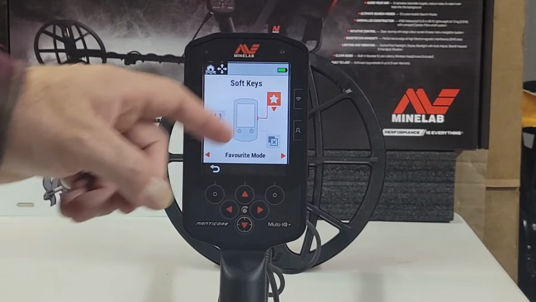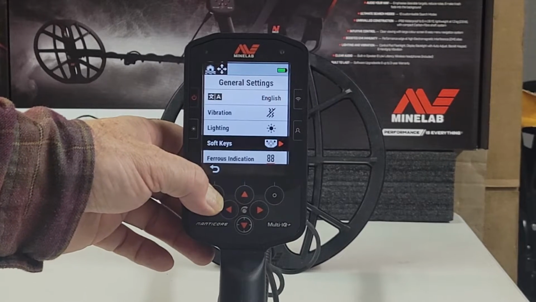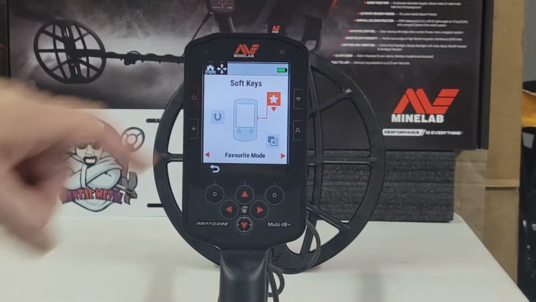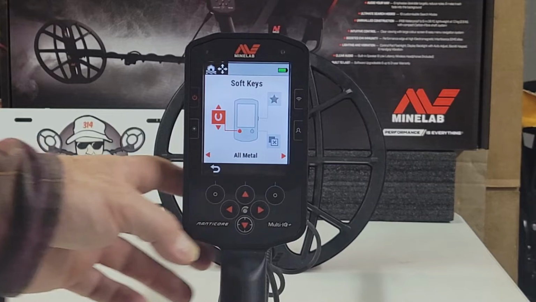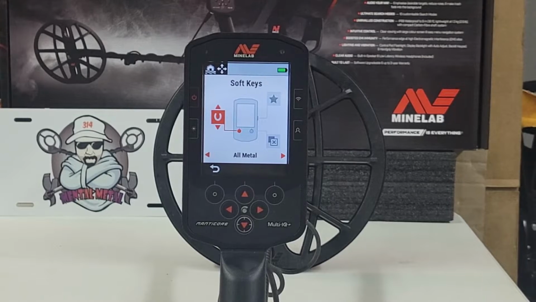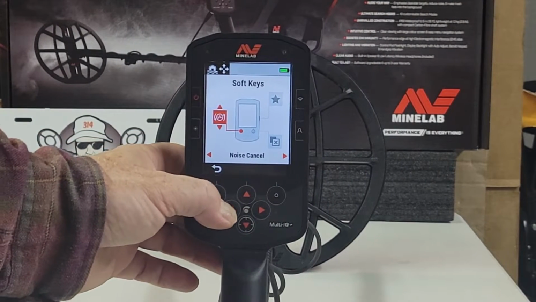But let's say you don't want to mess with that one. You like the way that one is, but what if you wanted to change another one? Well, you go back. Oops, sorry, I clicked the wrong button. You have an arrow indication where you can actually arrow down. And now you selected another soft key. This one is set up for all metal mode. Again, you can go through the menu and change it to whatever you want to.